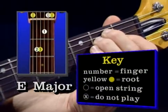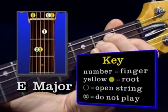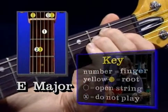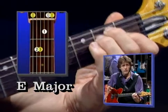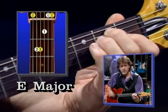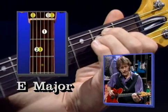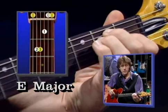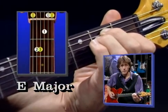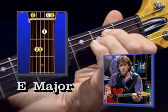All right, let's form this open E chord. And as I put the chord together here, you're going to see a chord diagram appearing on your screen. The chord diagram looks like a vertical guitar neck, and the dots are going to appear as I show you what the notes are. You'll see that outlined in yellow is a note which is the root. We've got the open 6th, open 1st, and an E in the middle. And that's how the chord diagram is put together.